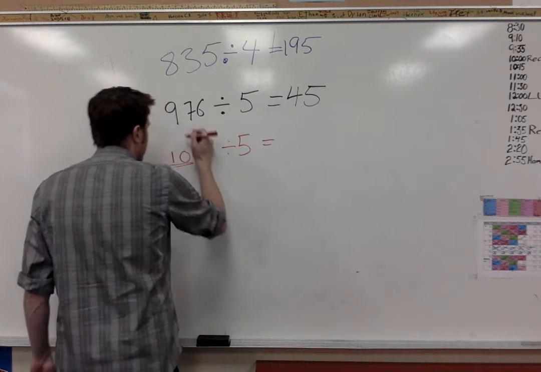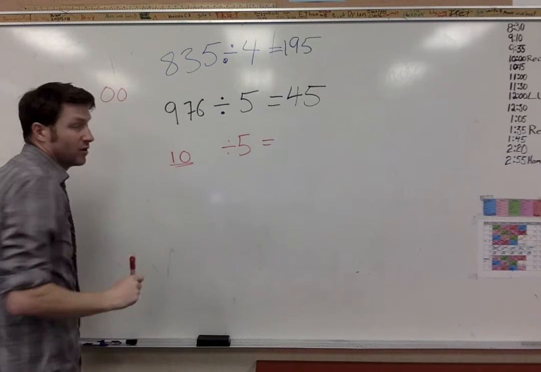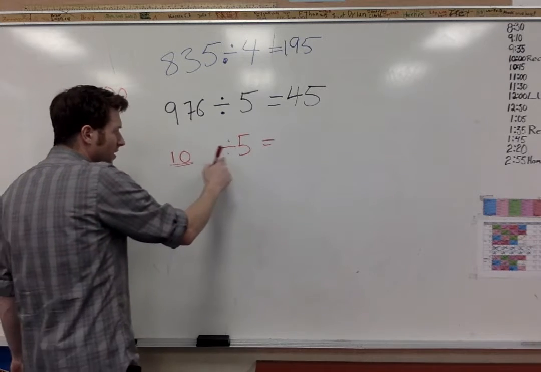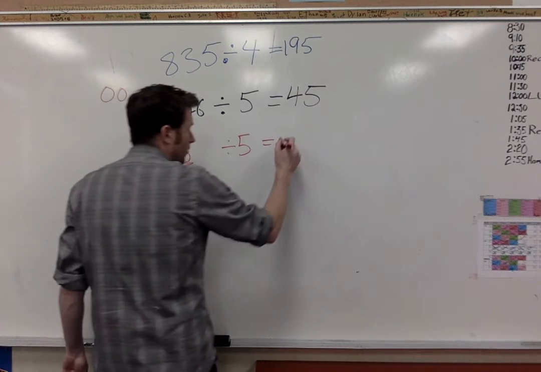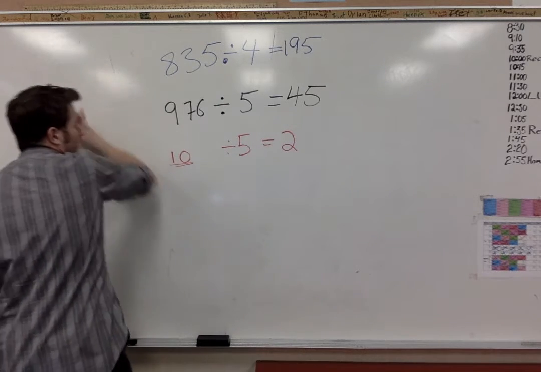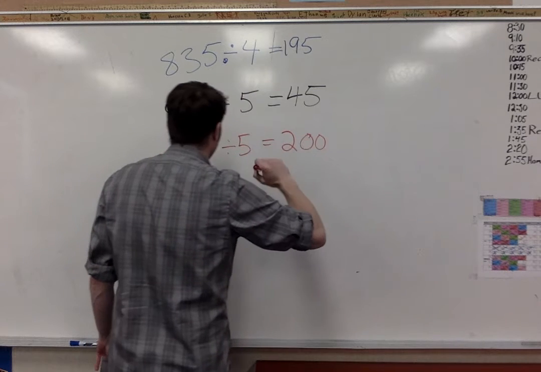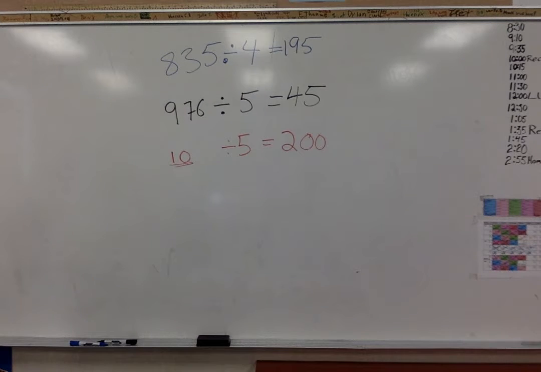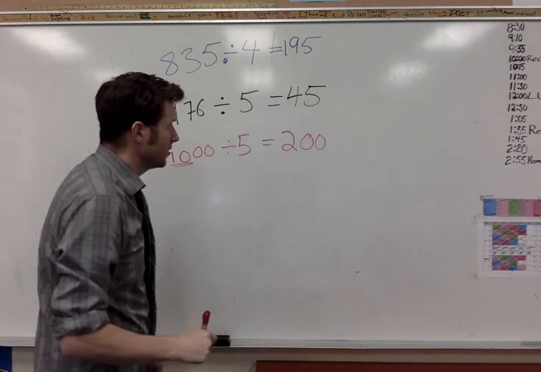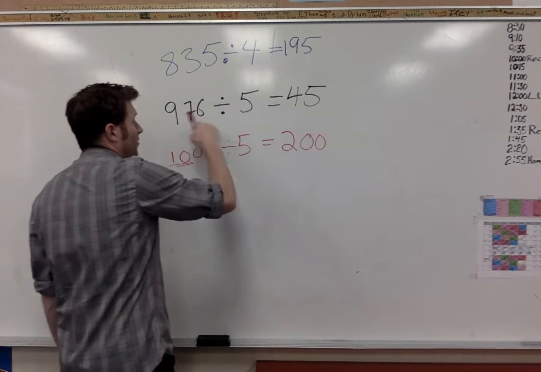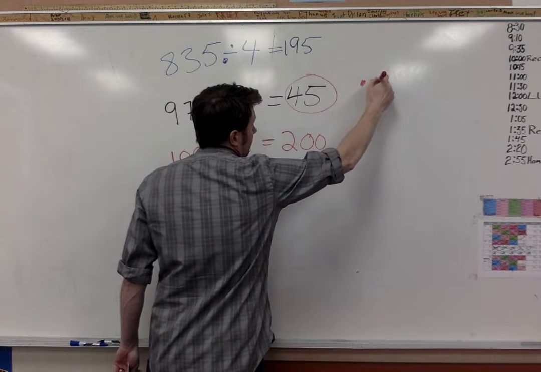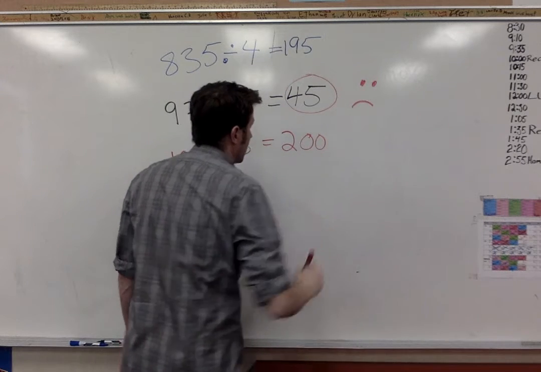We can hold on to these zeros. We're going to take them and keep them safe up here for now. We need to remember we've got these zeros safely tucked up here. We can just do 10 divided by 5 equals 2. There we go. And we need to get our zeros back, so we grab those 2 zeros and put them back. And we got 200. So 1,000 divided by 5 equals 200, which means that her guess of 45 minutes is nowhere near 200. So Anne was wrong in this case.